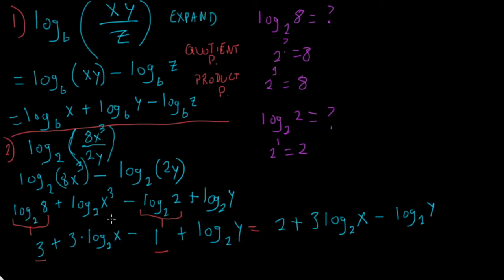Now, what I should have actually done here, to make sure you see this, is think of this as all in parentheses, because we'll need to distribute this negative. Same down here, it's in parentheses. So what we did here is we took this negative sign and distributed it, so that became -1, but then we also distributed it to this log, and that's why this right here is negative, because we have negative log. So that's your final answer.